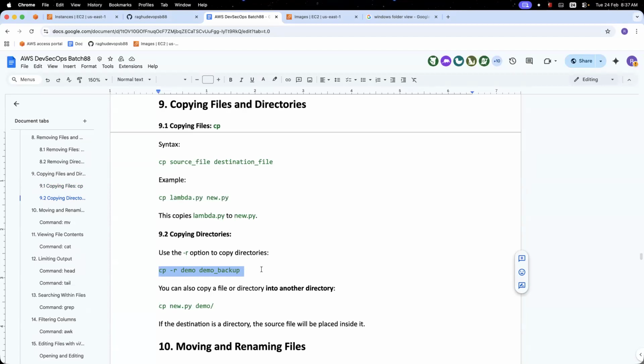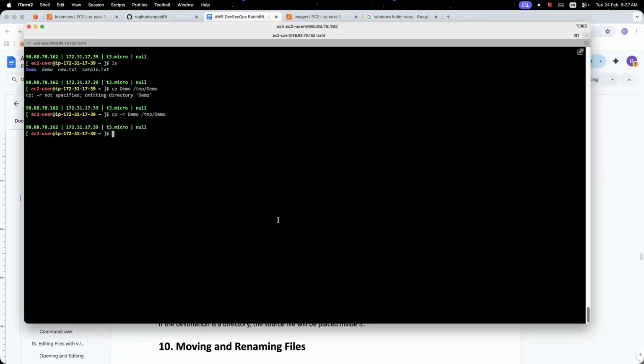That's all. And one shortcut or hack here is, if you want to copy a file, let's say sample.txt, under /demo and again as sample.txt, you don't need to give the file name. You simply give the path of the folder. Anyhow, it is going to copy with the same file name.